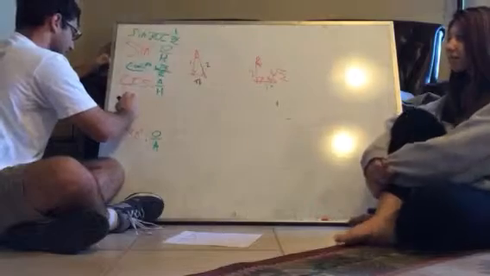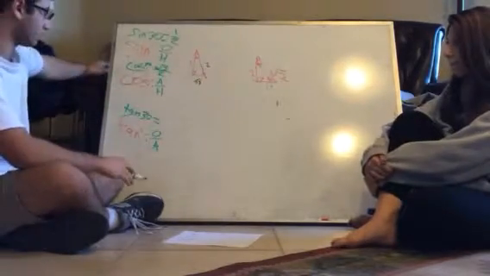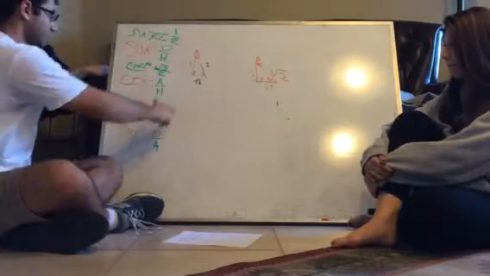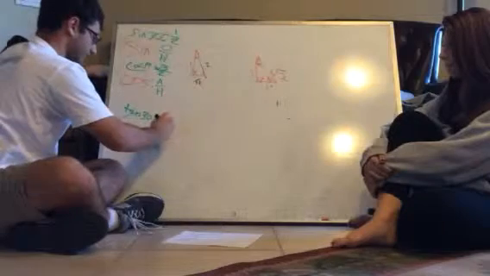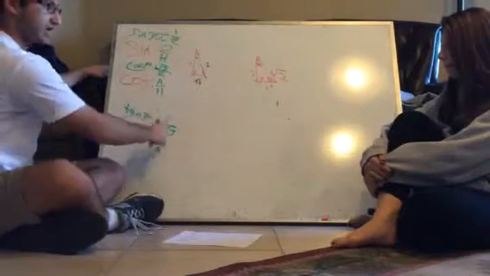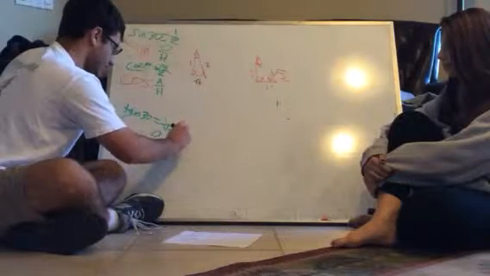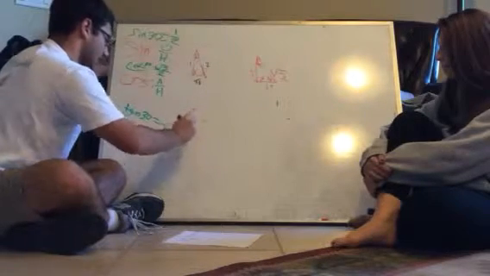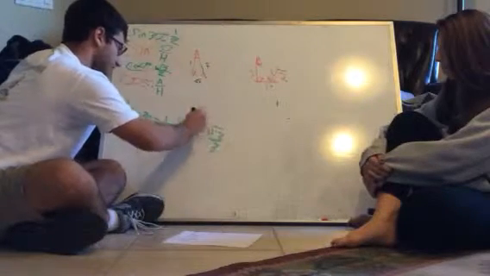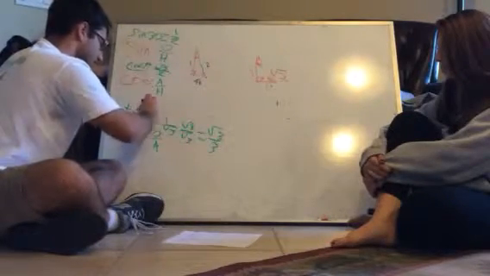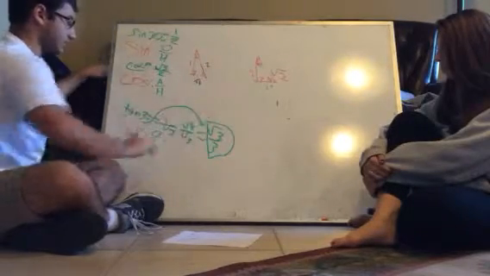So tan of 30 is equal to opposite, 1 over rad 3. And you can't leave it like this because of it being a radical, so then you have to multiply it times rad 3 on both sides. And when you calculate that, that is equal to radical 3 over 3. And so tan of 30 is going to equal this number.